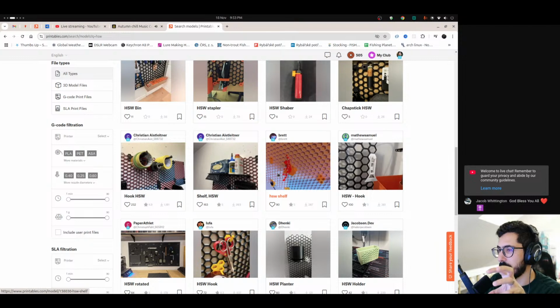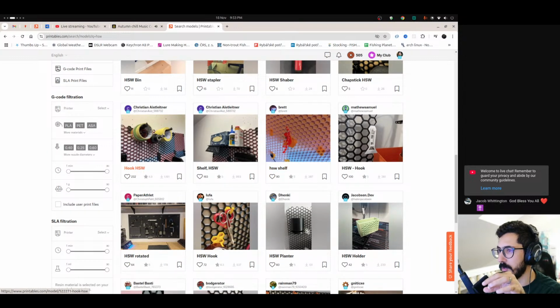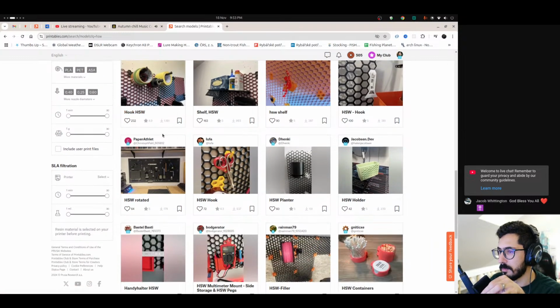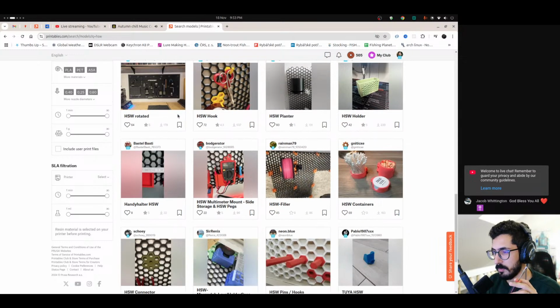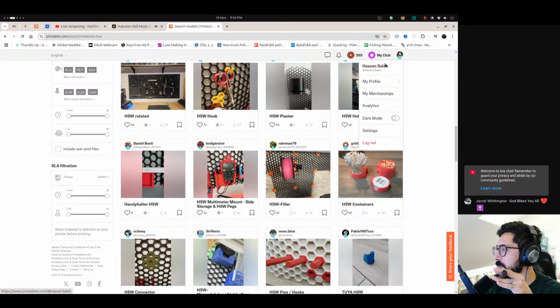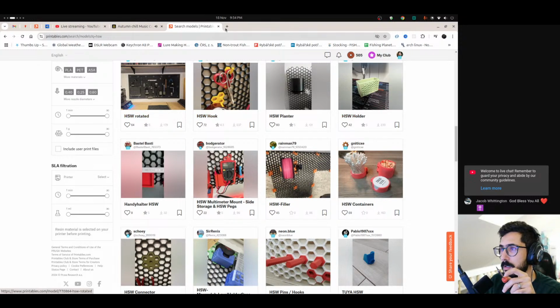I'm thinking something super simple, like a hook for these two. And then we'll figure out something for this one. It should be simple. And if I remember, there was something by KYZ Design.